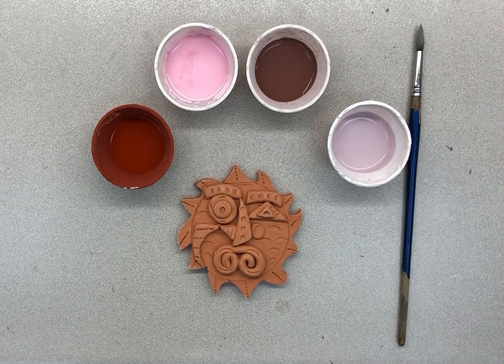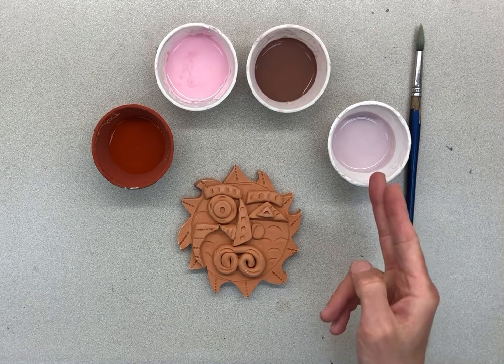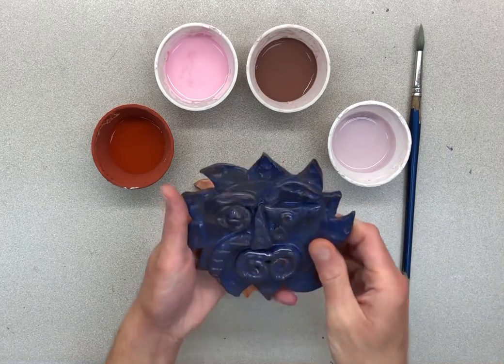Well, students, today we are going to glaze your clay suns, and the first thing that I would like to show you is what colors we have. These are all going to change quite a lot. So let's start here on the right. This one that looks like a really light purplish pink will really be blue, like this one.